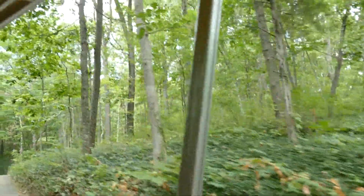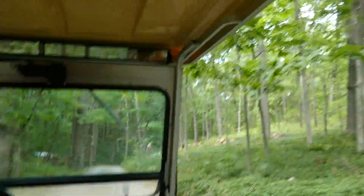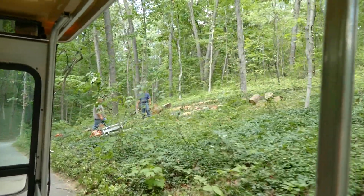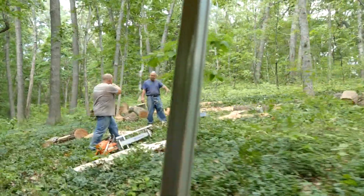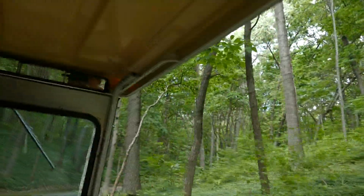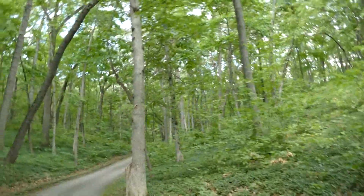That wall back there, somebody had to lift a lot of rock to get that thing together. We had a big tree that came down here in that big windstorm earlier this spring. Usually we just leave the trees sit, but this was a nice red oak. So we've been harvesting some of the wood from it and trying to repurpose it and use it for different things. But we really try to just let Mother Nature take its course.